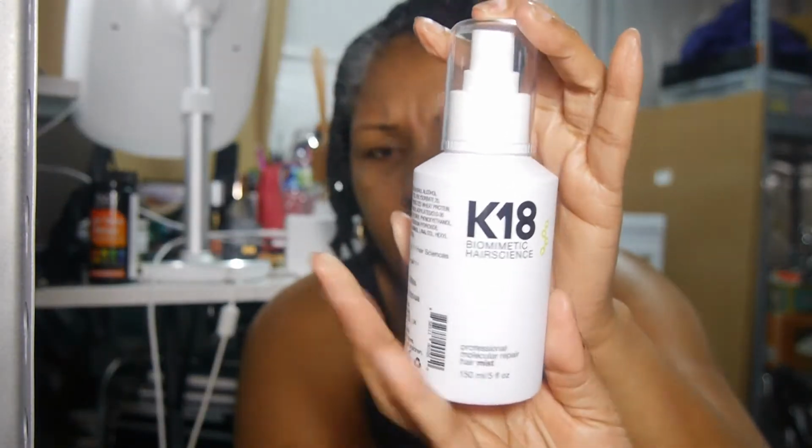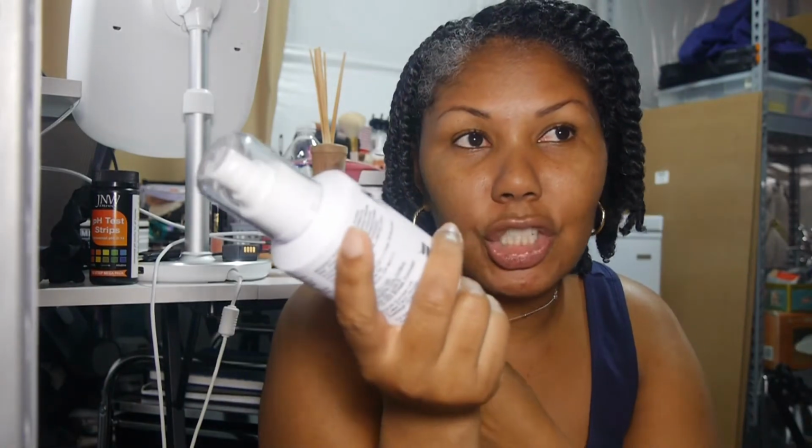Oh, I also had this. I purchased this as well. This is the mist. You're supposed to spray this on if you're using chemical services, but I'm not of the inclination that every product has to be used only that way. You get the benefits if that's what you're using it for, as it's been designed, but who's to say that I can't also use it on my naturally curly hair? I've used it once on my natural curly hair. I can't really say that I saw anything, but that's because I only used it once.